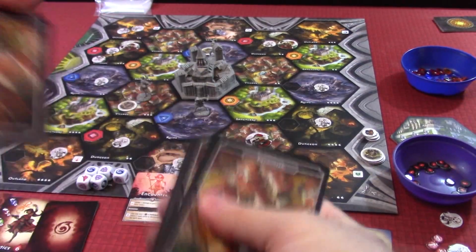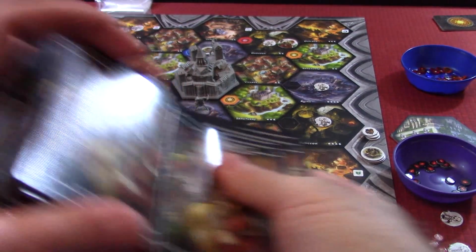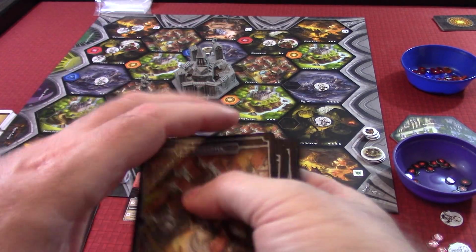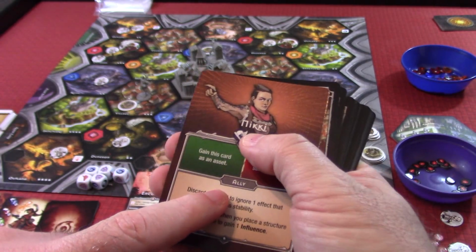So here is the village deck. I'm going to give it a quick shuffle. Now I won't be shuffling it again after this. It's just going to stay as it is because, well, I guess it doesn't matter, but we're going to see what happens. We found a person. Let's take a look at that.